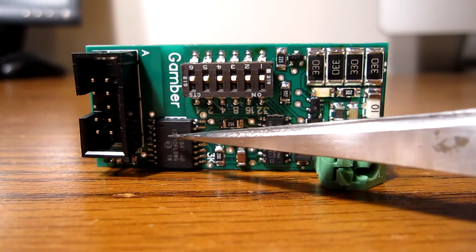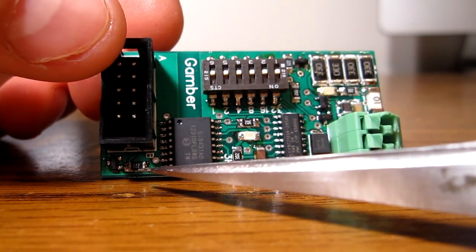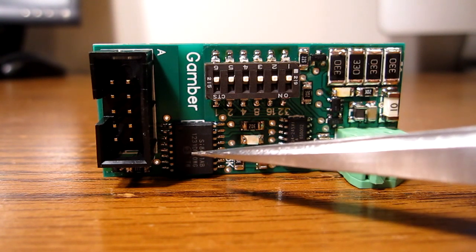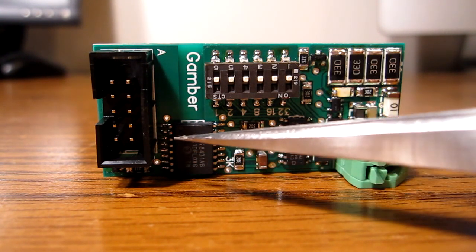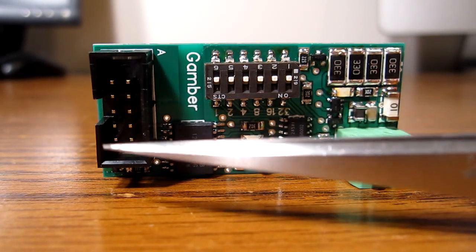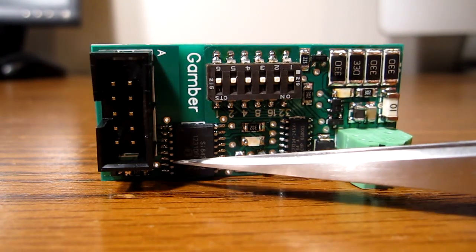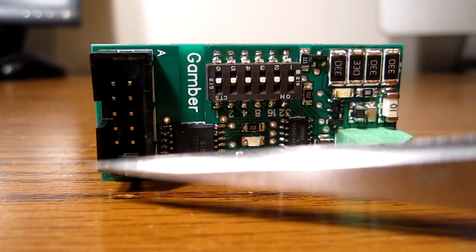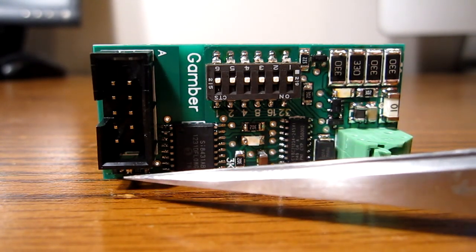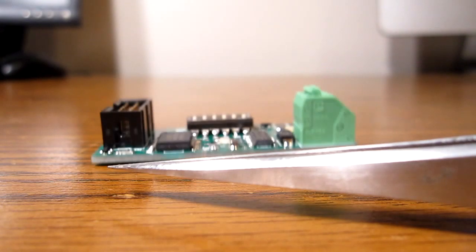Here's your digital isolator — good for I think 800 volts if my memory serves correctly. Then just right down at the bottom, there's another MOSFET and another gate pull-down resistor. The MOSFET — since the output of this digital isolator is all strong drives, it either drives strong high or strong low, and since there are many remotes in parallel on this communication bus, the data coming out of these remotes really has to be open drain. So what that FET does is basically turn that strong drive into an open-drain drive. One of these pins is pulled up to 5 volts at the main board, and these remotes, to communicate back to the main board, they just pull down that line with this MOSFET here. And that's it — that's pretty much how it works.